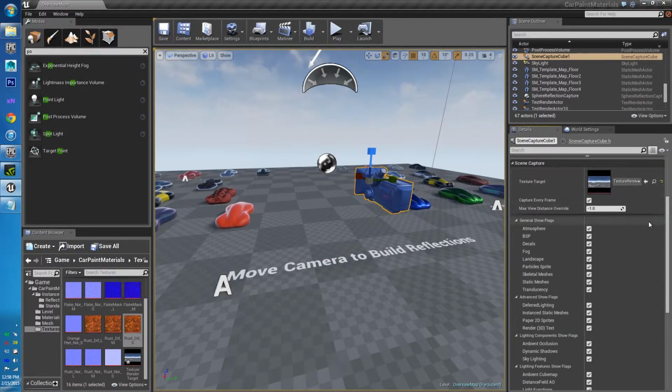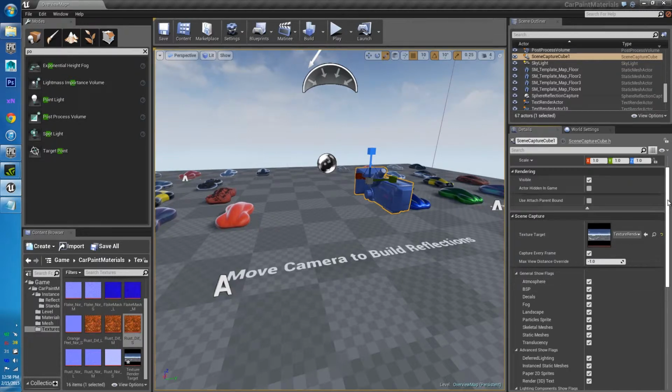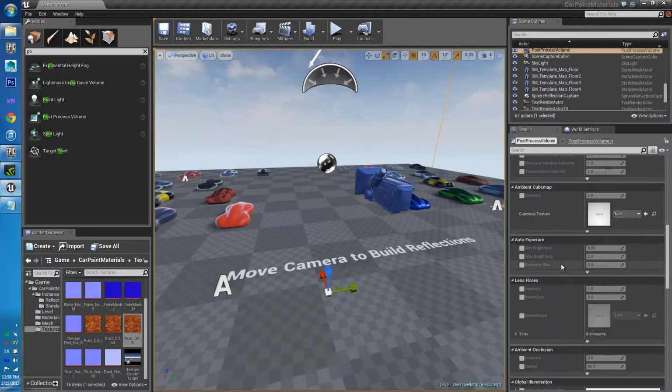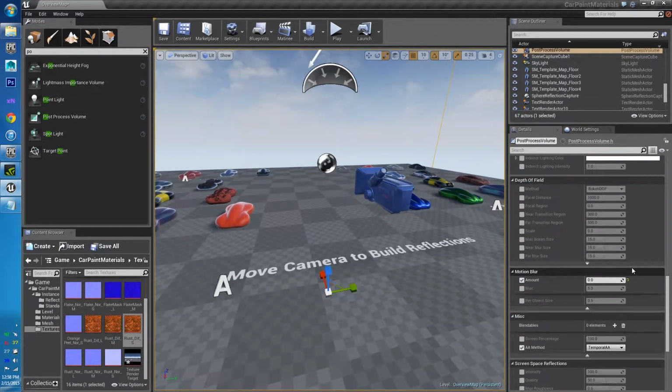And then there's a couple other limitations with the system that you have to choose to disable or enable. The big one right now is right down here, motion blur. Motion blur on dynamic objects is a bit of a touchy subject right now. Unreal 4 is supporting it and continually improving it, but right now with the system, with motion blur enabled, dynamic materials will look very, very blurry. Hopefully in the future there's going to be a way around this. I expect there will be, but right now we have to make sure that motion blur is disabled.